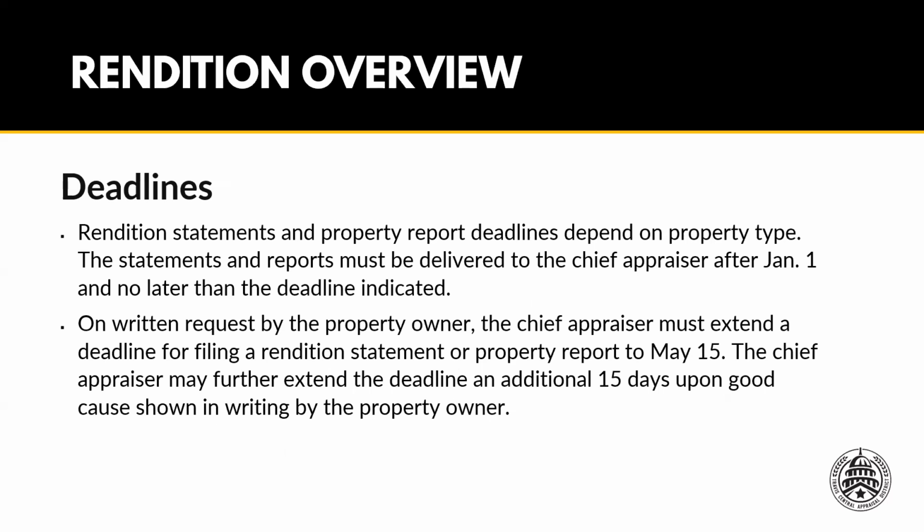Deadlines. Rendition statements and property report deadlines depend on property type. The statements and reports must be delivered to the chief appraiser after January 1st and no later than the deadline indicated. On written request by the property owner, the chief appraiser must extend a deadline for filing a rendition statement or property report to May 15th. The chief appraiser may further extend the deadline an additional 15 days upon good cause shown in writing by the property owner.